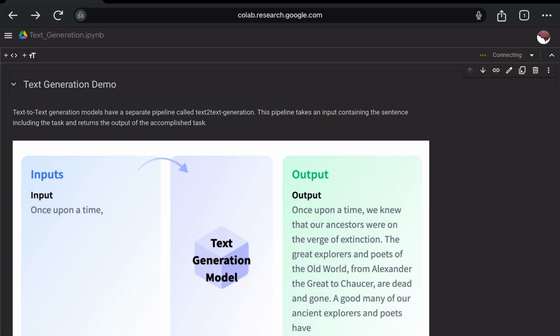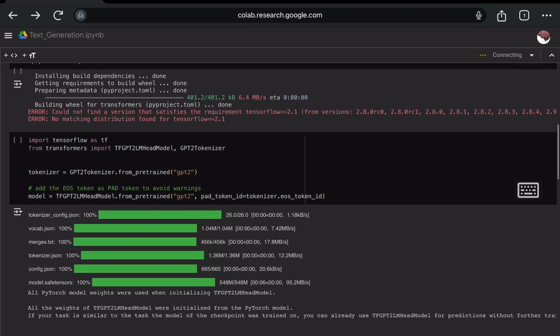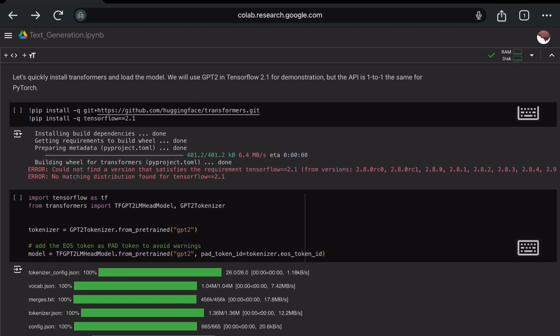Now we will jump into the notebook and do some hands-on. So what are the prerequisites and what are we going to learn here? The first step is to install all the required libraries. The second step is to load the GPT-2 model and the tokenizer. And then we will look into the text generation techniques, greedy search, beam search, and n-gram penalties, to understand how we can implement such models.